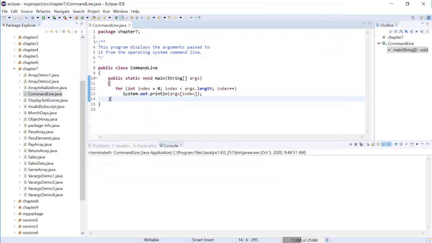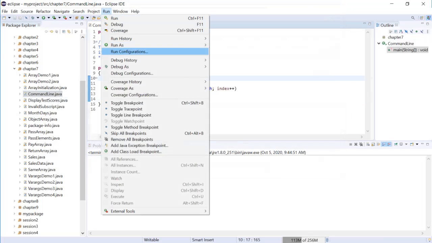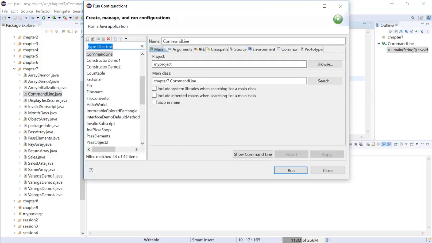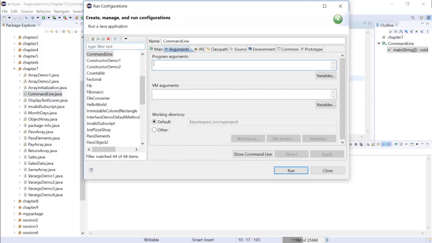So now let's reset, go to run configuration and arguments. Hello, hello, hello, 3, hello, 4. Now let's run.